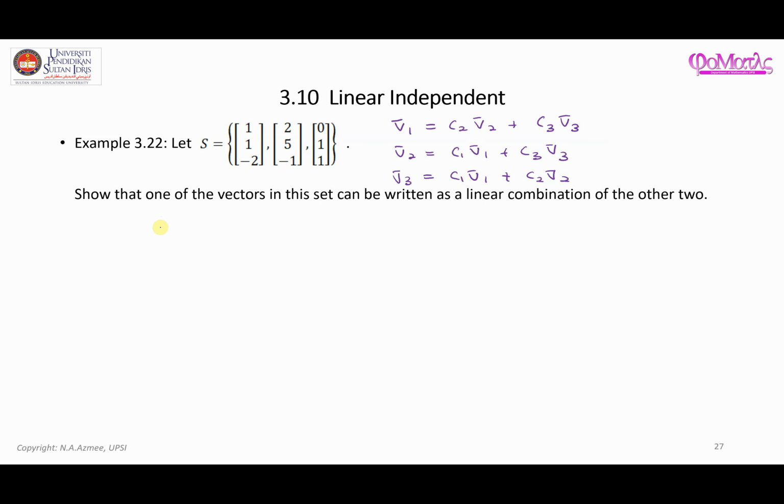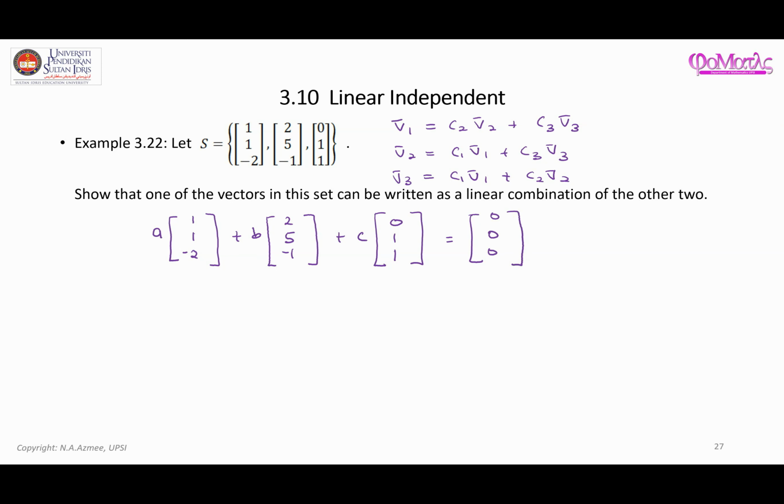we can have our starting point by considering this process here. We can say that there is a scalar right next to 1, 1, negative 2. That is our first vector. And then we can have the next one. This is also a scalar. So we have 2, 5, negative 1. And then this is also another one. This is a scalar. 0, 1, 1. And here is vector 0. So this is a homogeneous system of linear equations, yeah.